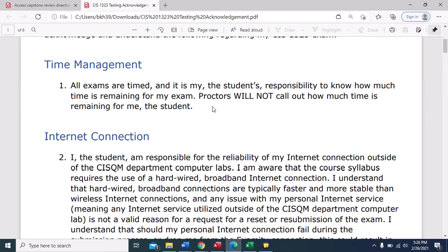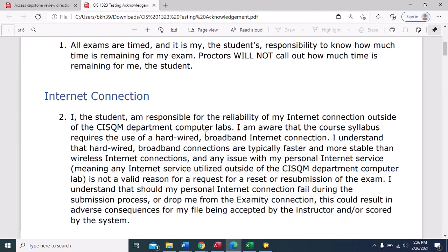Proctors will not sit there and say, especially on Examinee, you have 5 minutes left, you have 3 minutes left, you have 1 minute left. They will not say that. They are specifically told not to. So you have to make sure to know how much time you have left.